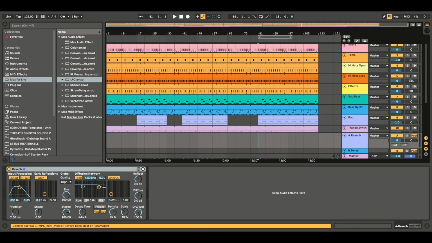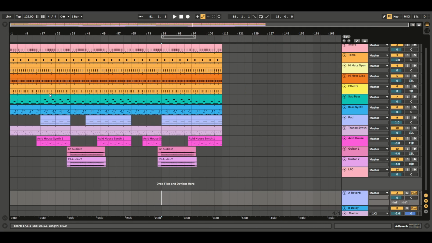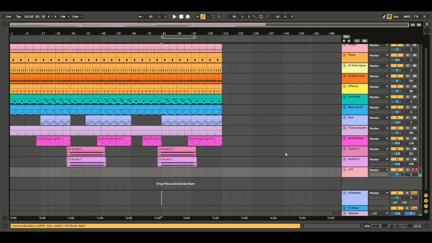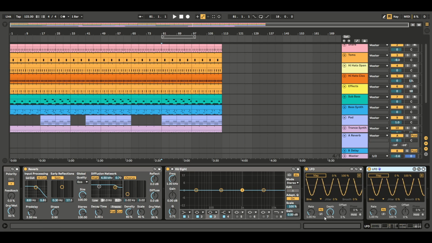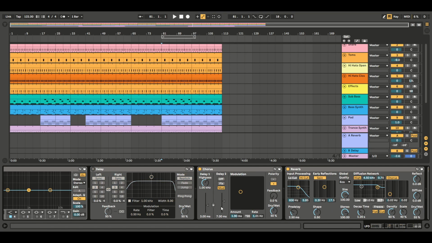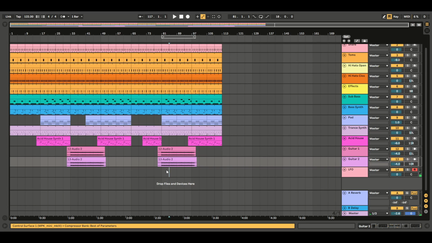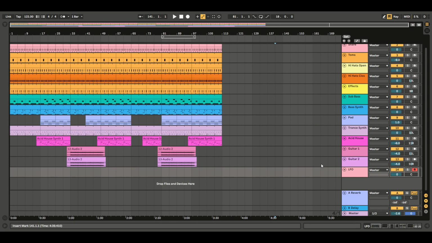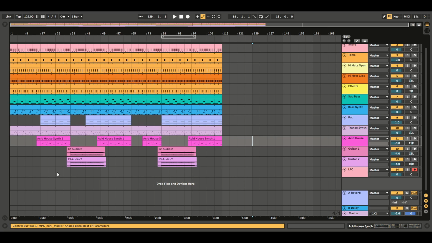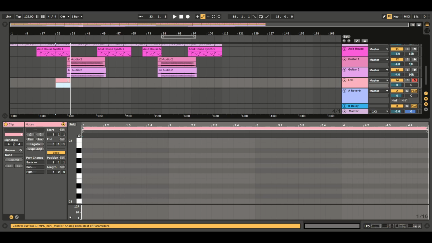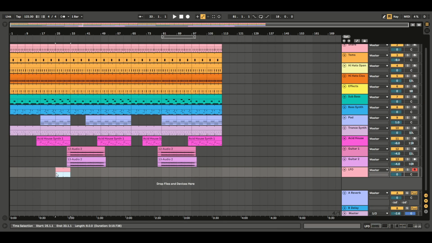So the first thing I'm going to do is record some notes in based on what I want to play. Just get the track armed. Just going to turn the delay off for a second while I'm playing those in. Okay, I'm just going to check to see if record quantization is set up correctly for when we record the notes in, which it isn't. We've now got it set to capture. Hopefully that will then snap the notes into the right time on the grid. I'm going to go to the section of music that I want to record the notes into, and start recording the notes in.